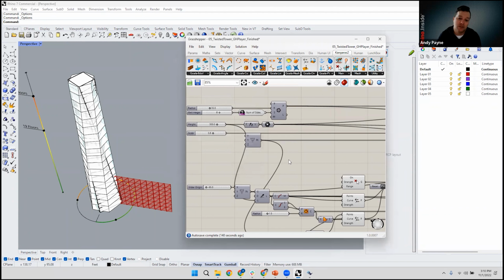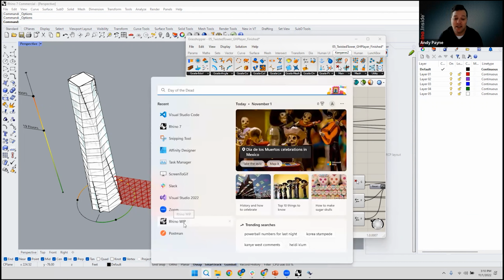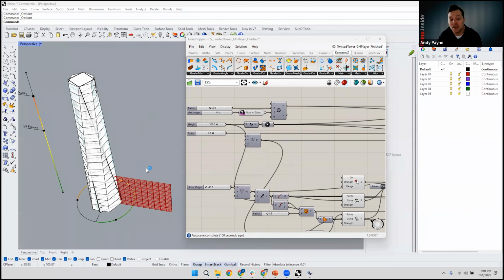The reason is that in Rhino 8, I guess we didn't cherry pick it back to Rhino 7. In Rhino 8, there's an option to close the Grasshopper file if it's being called by the Grasshopper Player.